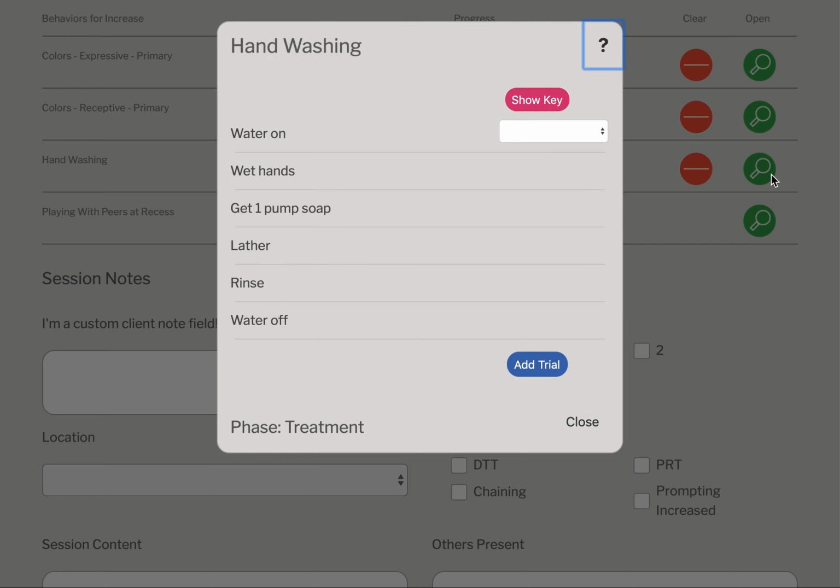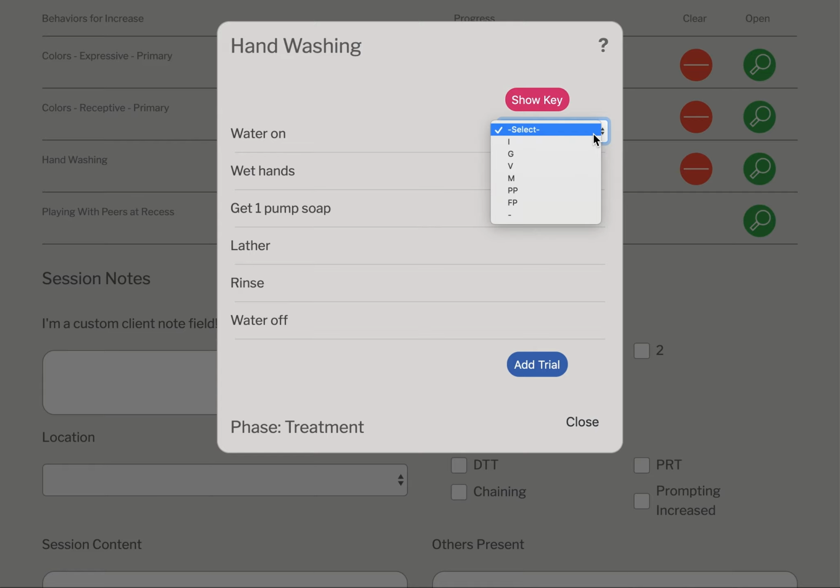Here's a task analysis for hand washing. Both trials and task analysis programs offer 2 types of data collection, so either correct or incorrect, like you just saw with trials, as well as a drop down with prompt level, if that is what you want to track to see how much help was required in order to get the job done.